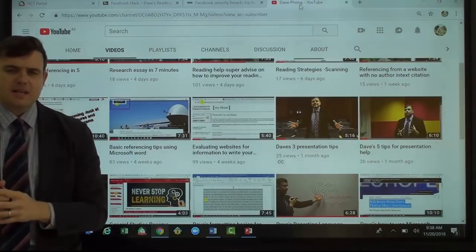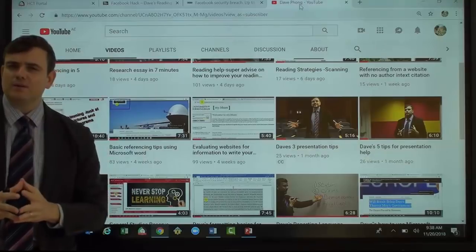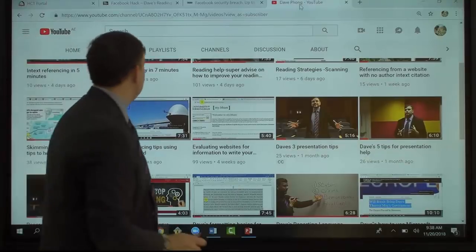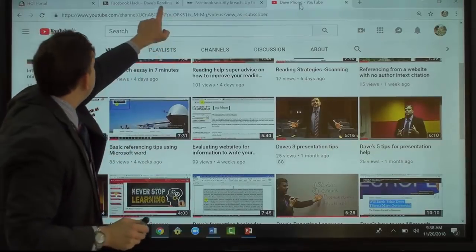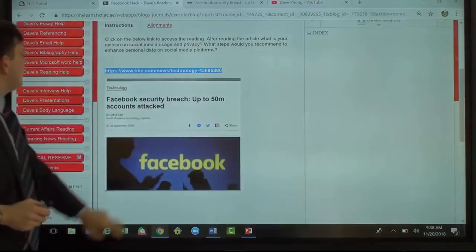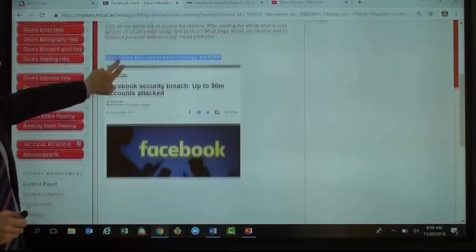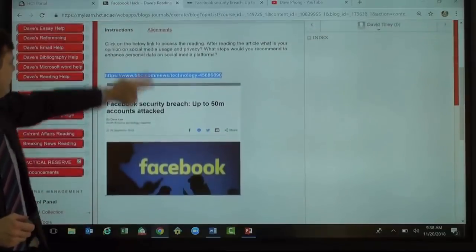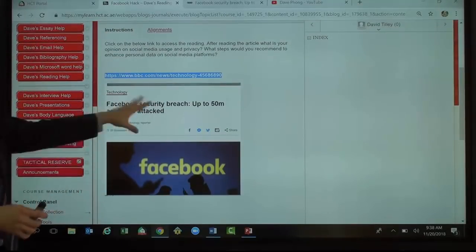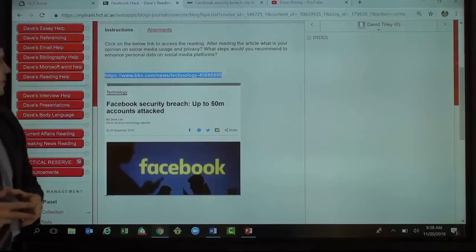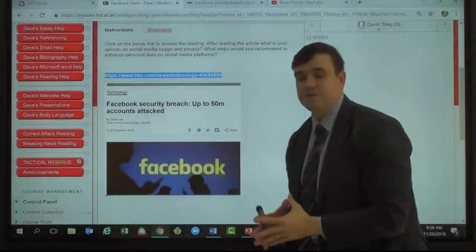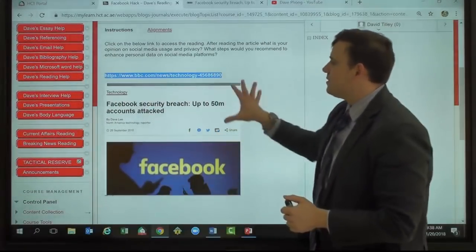We're going to look at an example here of how to Cornell note-take with a document. We're going to look at this article here. It's about cybercrime: Facebook security breach, up to 50 million accounts hacked. Wow, that's quite a lot, right? We're going to Cornell note-take this article.